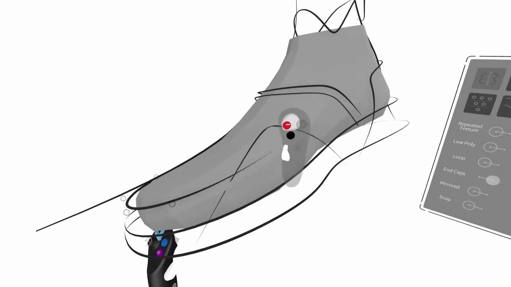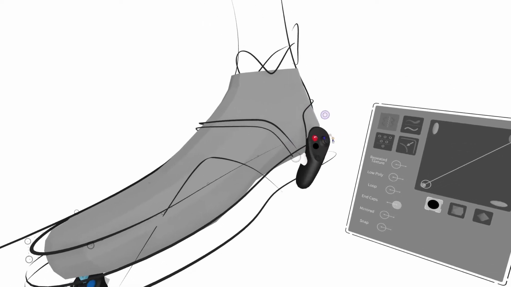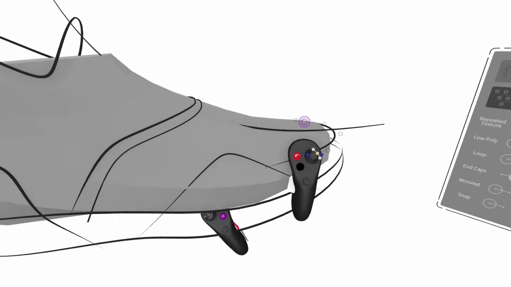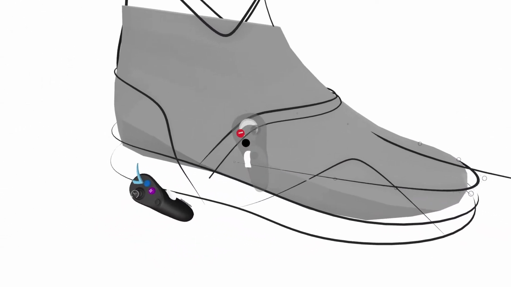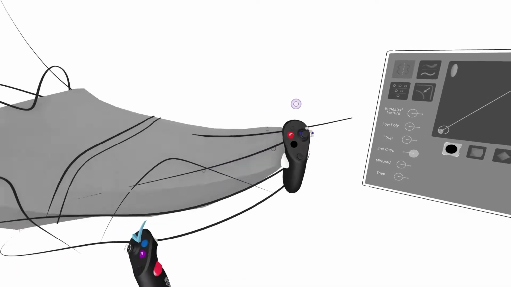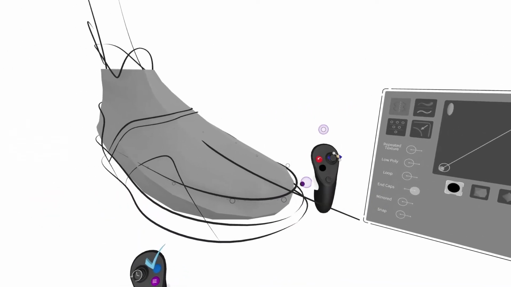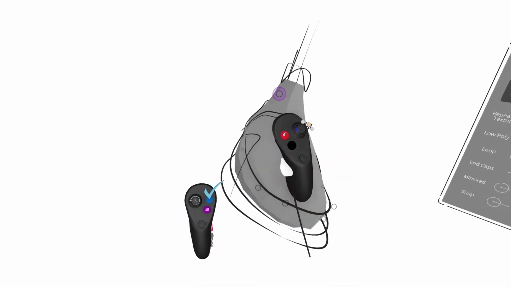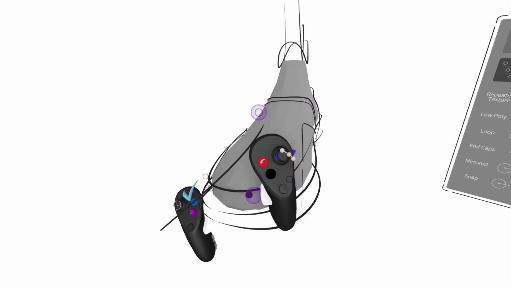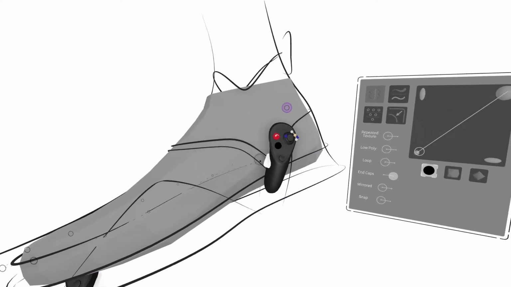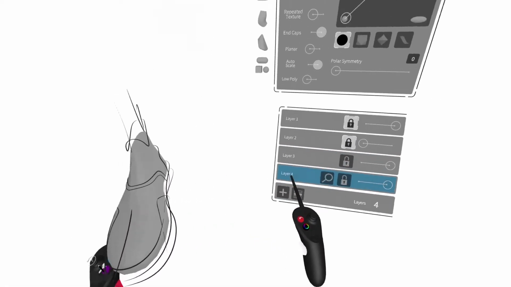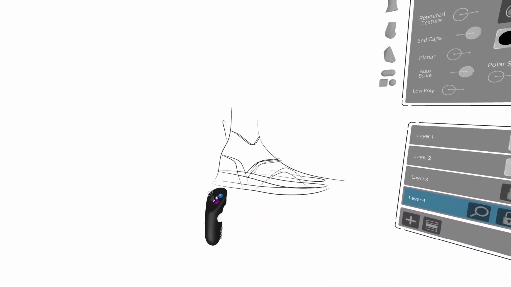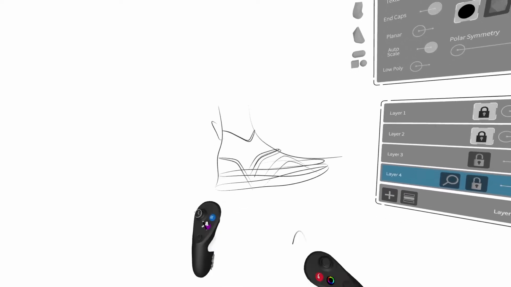And so I can quickly hash out this guy and say this chases alongside the shoe all the way back. Do the same thing here. And if I wanted to add some materials to this, or start to build out the shape and form, I can do that with surfaces. So I'll bring in some surfaces next. I'm going to add another layer for that.